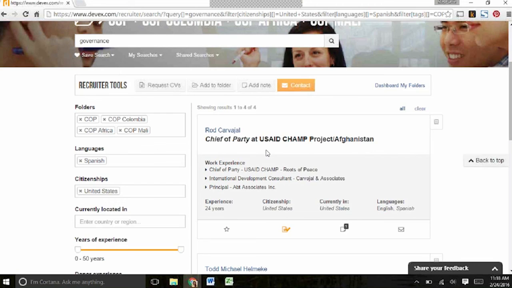So we've got one question. Is it possible to search for candidates that have CVs attached only, and how do you do that search? That's a great question. There isn't a filter for just including candidates with CVs, but that is part of our search algorithm. Candidates that have a fully filled out profile and profiles with CVs attached will appear higher in the search results. And again, if there is a candidate that doesn't have a CV, there's just a one-button click to request that from them, and that's pretty obviously stated on their profile.